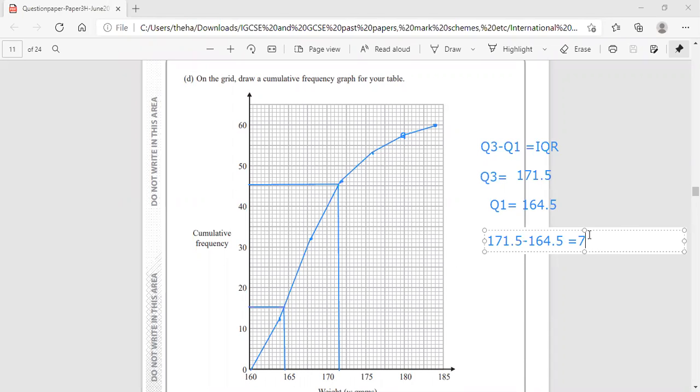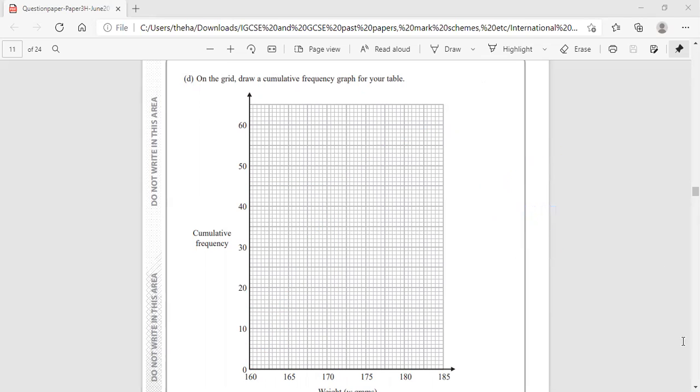For these types of questions, there's a range of answers you can have. For this one, it's 6 to 8. The actual answer is 7, and we got it bang on here. But if you get anything from 6 to 8, you'll get the answer right.